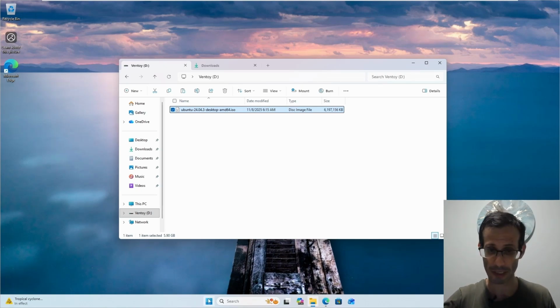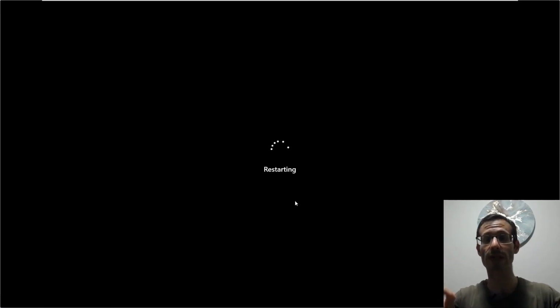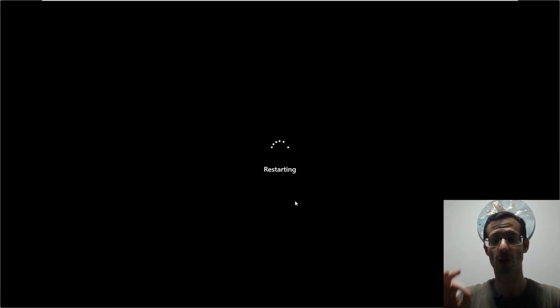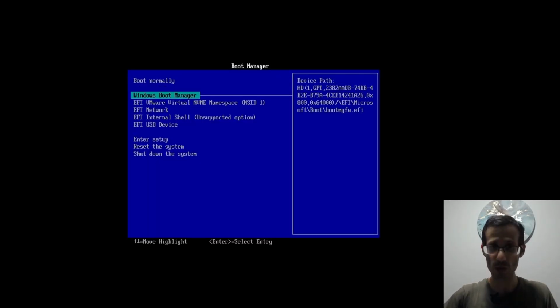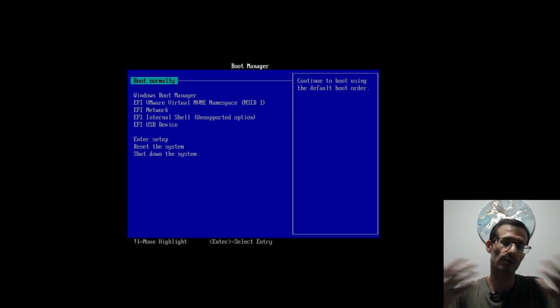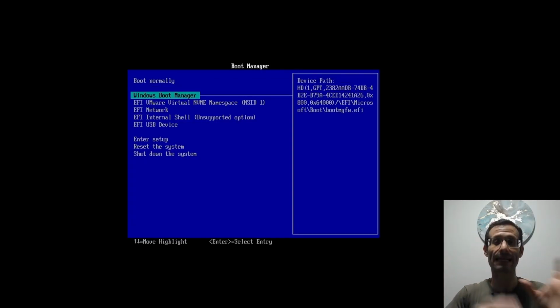Let me restart my computer. And now I'm quickly going to tap on the F2 key. Okay, so I'm going to wait another second. And now F2, F2, F2, F2, F2, F2. Okay, yeah, and we got it. Here is our boot menu. So if we choose boot normally, Windows will load as it usually does. We can also see the Windows Boot Manager as a dedicated option here, but of course this is not what we're going to choose.